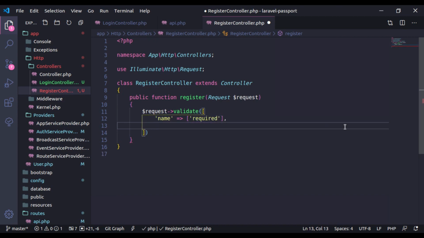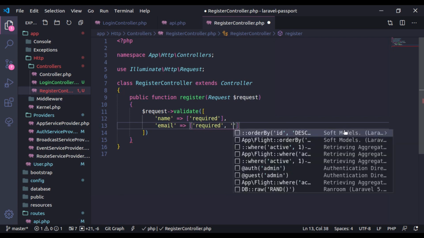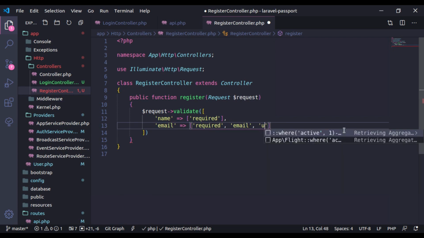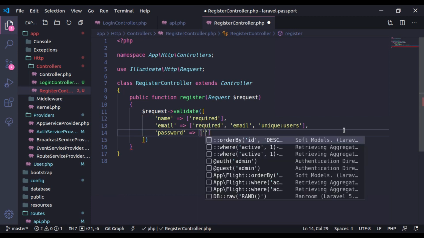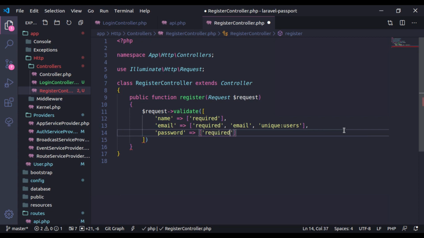Next is email, that is also required, and it should be an email and it should also be unique in the users table. Next is the password, and that is also required, and it should be a minimum of 8 characters and it should be confirmed.